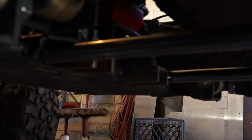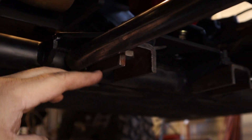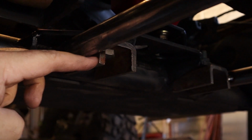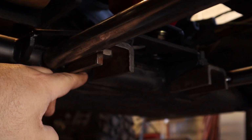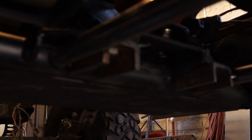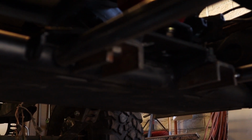It's sitting on a jack stand, but it is tacked down here. I went ahead and pushed it up. I was going to bring it down flush with the bottom of these, but I pushed it all the way up tight, and I'm going to go ahead and trim these off so that my 1/4-inch plate fits nice and tight up in there. I think that's going to give me a little bit more clearance. Should be a little bit nicer.